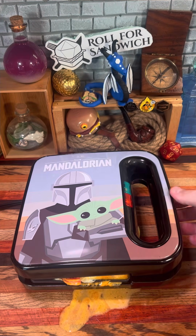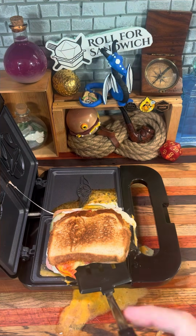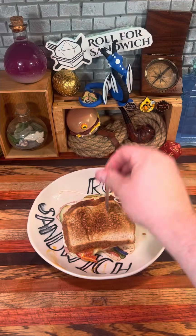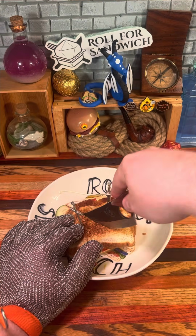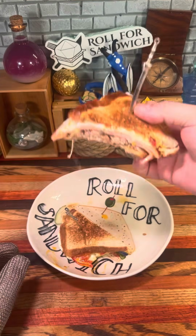All right, it's been some time. We've had some leakage. Cucumber, tomato, and fresh mozzarella all have a lot of moisture, so that may be hurting us here. Let's get our toothpicks in to hold it together. And let's get our sandwich cut in half. Can we get a cheese pull? Not really. All the cheese came out the back. Well, here's the cross section.